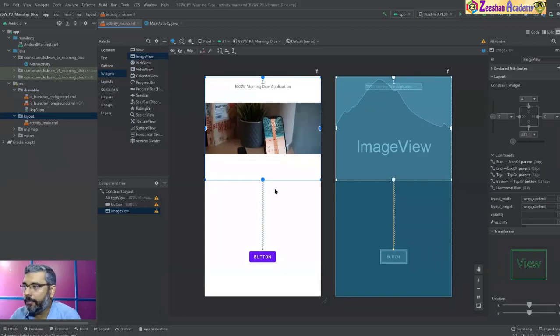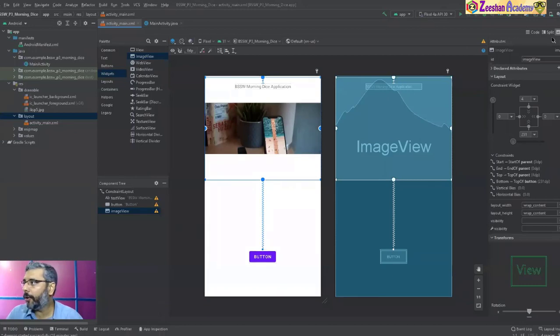Okay. So what this basically means is that this component has been constrained with respect to the space with this button and from the top and left. So no matter where you go, you will get this application in the form of that. I have this dice available. I want to change the font size. We can do it from the settings here. Or one thing we can do is you select this font.